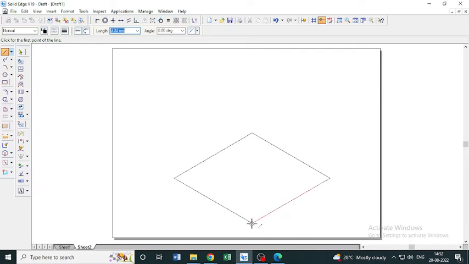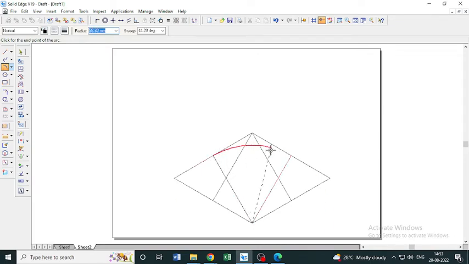Then with the same procedure, join this line to the opposite line midpoint. Make sure you are joining to the opposite line midpoint. And from here to the opposite line midpoint. Again from this point to the opposite line midpoint. Just join this line, then take arc by center point. From this point as center of arc, draw the arc from here to here. Make sure this is a visible line. And again from this point, draw the arc from here to here. Then from the intersection of these two lines as center of arc, draw the arc. Again from here also, from the intersection of those two lines, draw the arc like this.